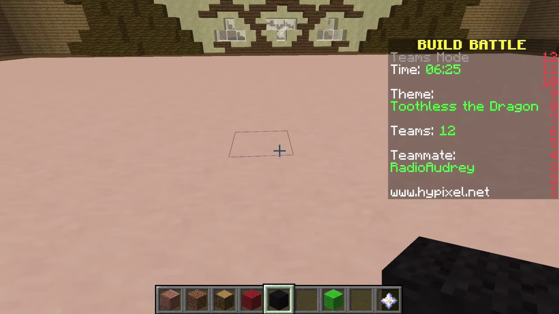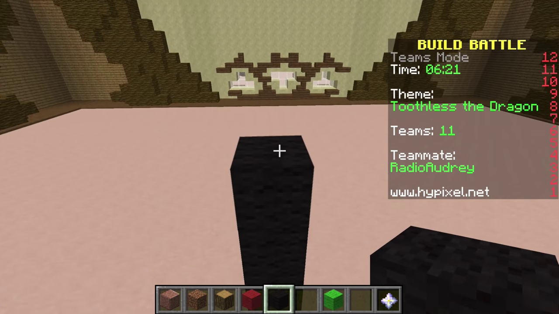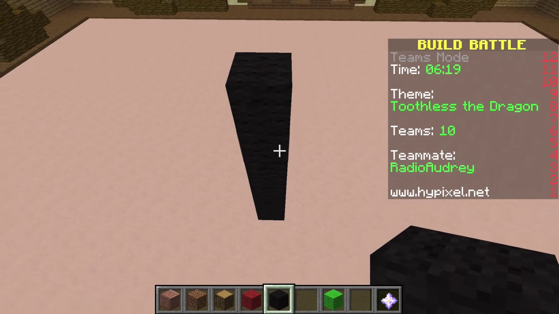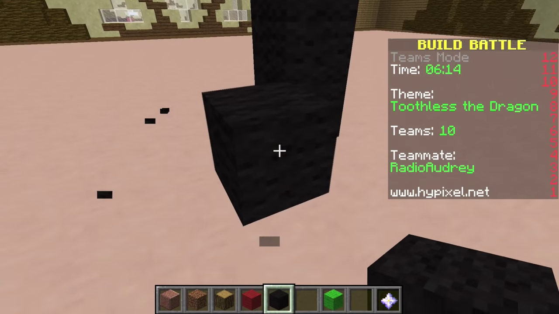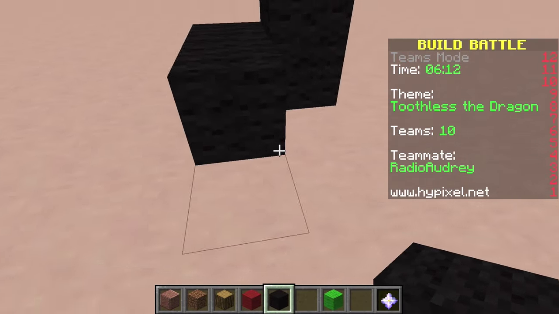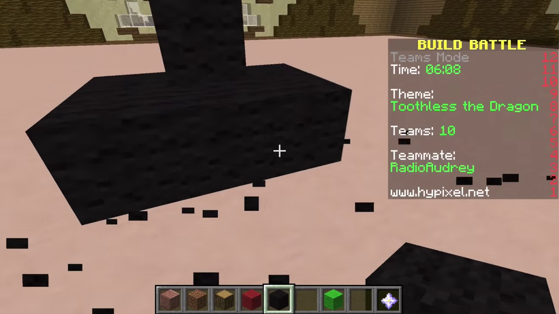I kind of want to make him look chibi. All right. I'm going to go ahead and just follow your lead. Okay, so I'm just kind of starting with his leg here. I want to make him pretty big. And then, you know how he has those little dragon feet? Yeah, the cute little tiny dragon feet. Aw, that's so cute. I don't know how I want to do it.